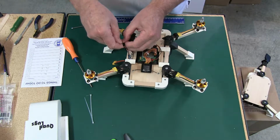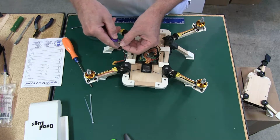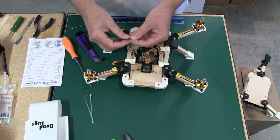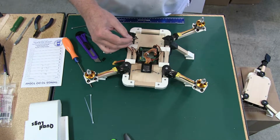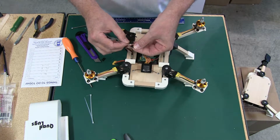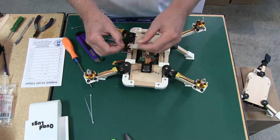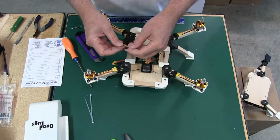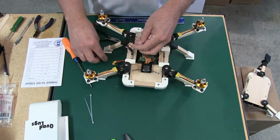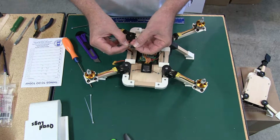And I'm telling you, once again, these Qbrains are 4-in-1s. I really like it. So much easier. And you don't have to worry about power distribution. It's really nice. I'm totally sold on it. And so far, knock on wood, I haven't had any problems at all. So let's do this, and we're going to go ahead and put the white here.